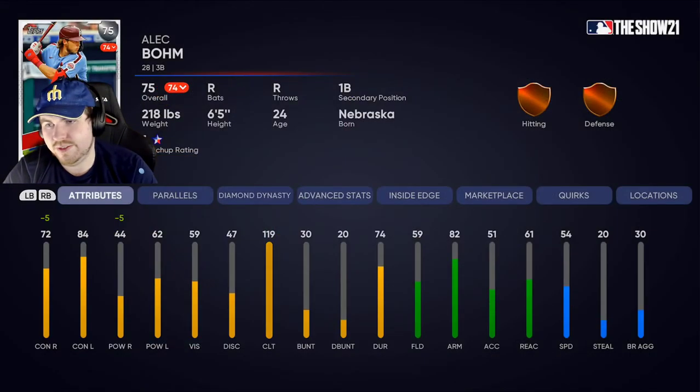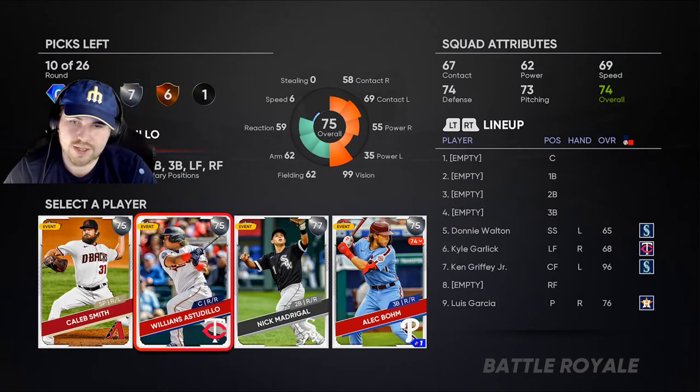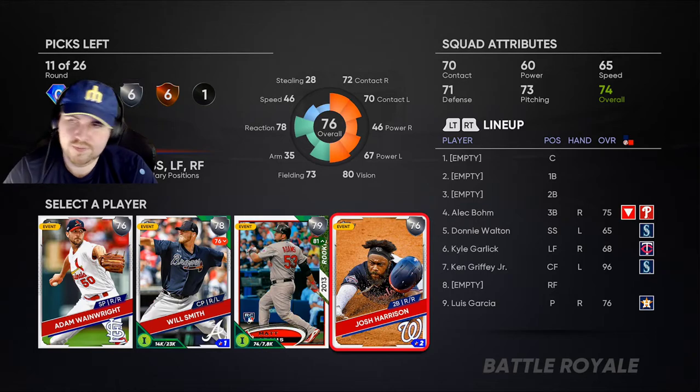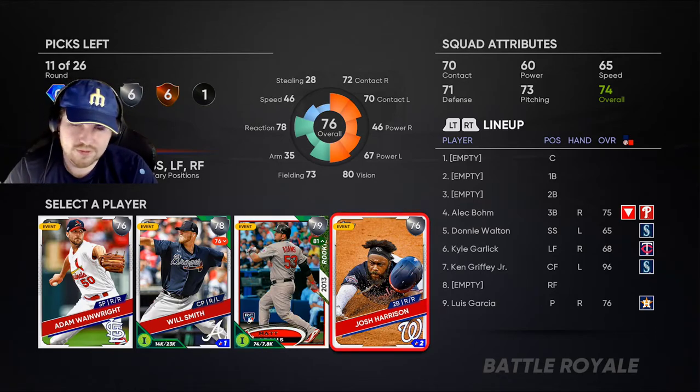Oh, Alec is down same side. Madrigal, I don't like his swing. Osadio is a meme. I'll take Alec here. He might end up getting demoted to bench bat, but that's fine. And I just screwed up and took a third baseman. That's fine.